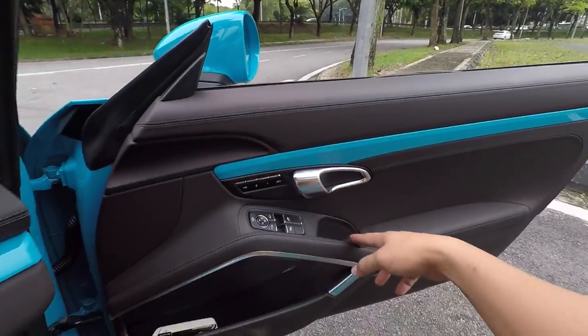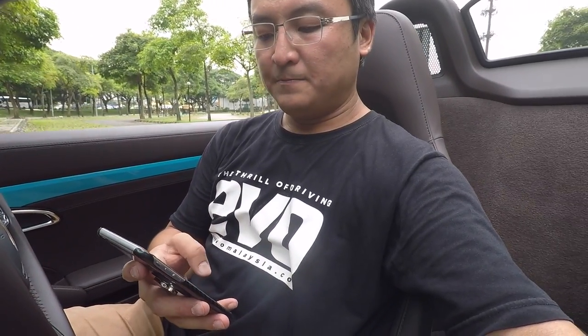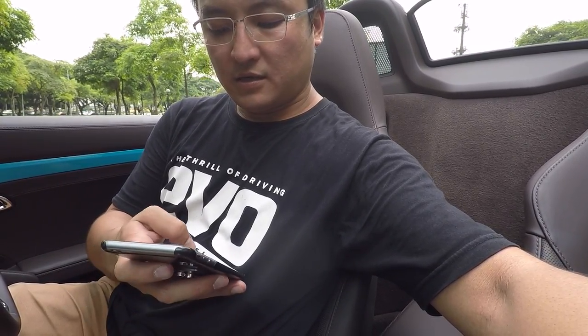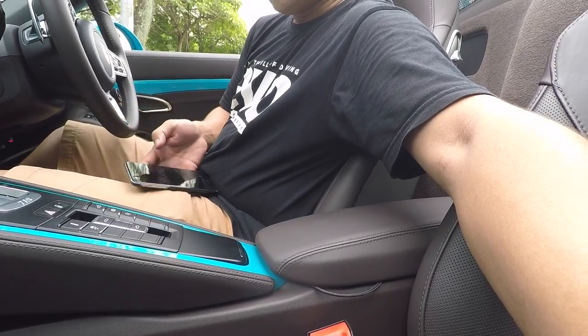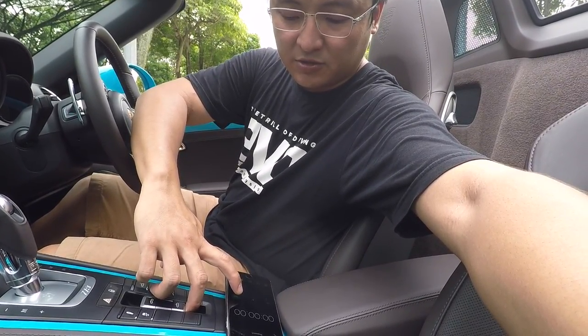Let me see how long it takes to close the roof. How do I close the roof here? Alright, so this is where we close the roof. Let me start by having a timer. I cracked my phone. So sad. How do I do this at the same time? One hand is holding this, another hand needs to start and then close the roof. This looks so stupid, right? 1, 2, 3.